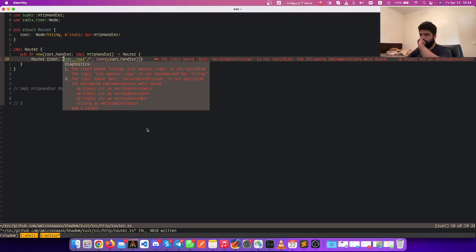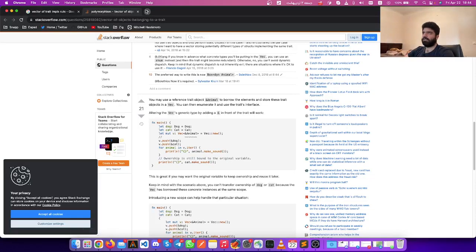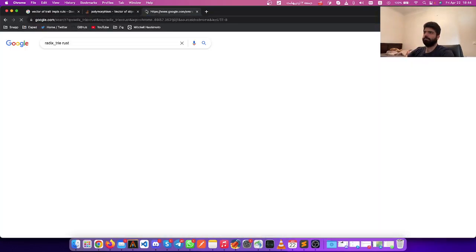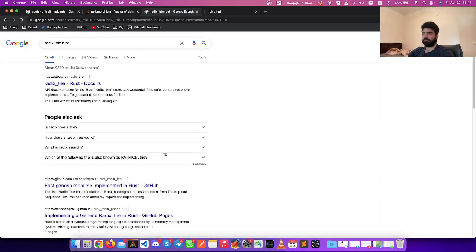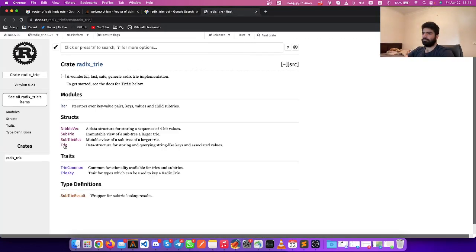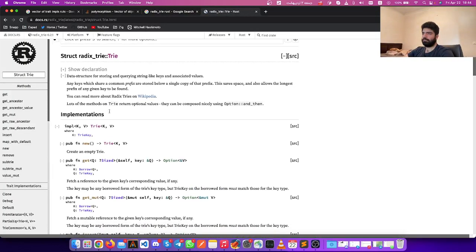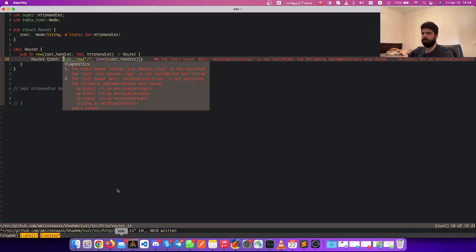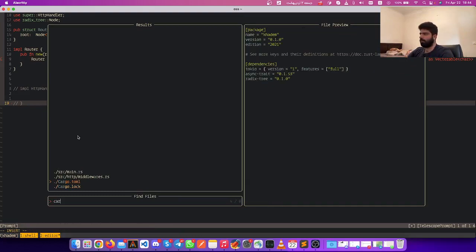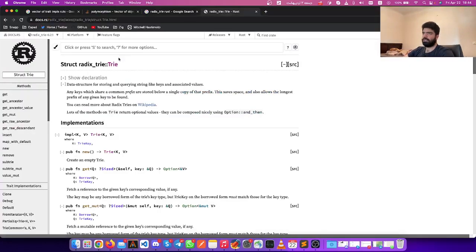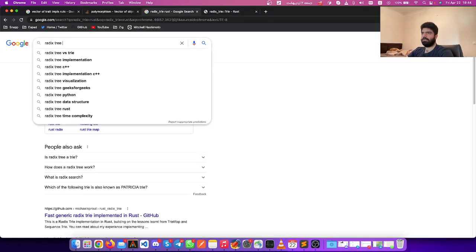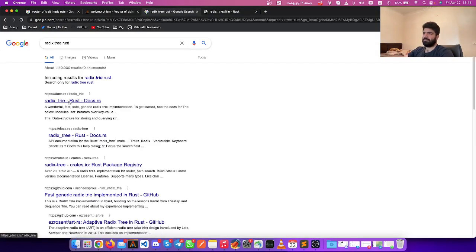So let's take a look at this radix trie rust. Is this the same library or am I using another thing? Radix 3 rust. Let's see, so we have this library and this library. These are 2 libraries.